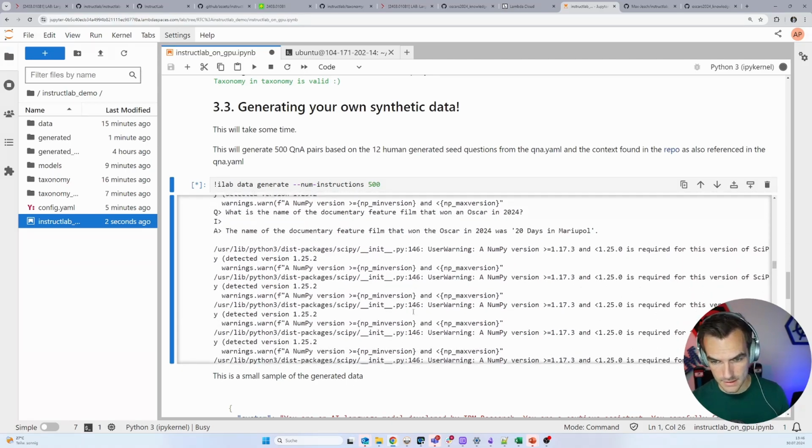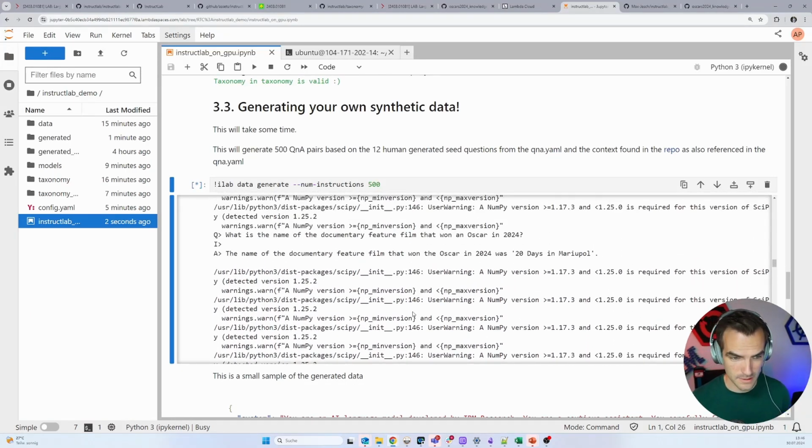The reason for that is because there's actually some pretty sophisticated prompting happening behind the scenes here. You can dive deeper when you look into the paper, but it's generating suggestions, then evaluating those suggestions, then creating answers, evaluating those answers, and their factualness. There are quite a lot of steps happening before this Q&A pair pops out. It's just not trivial to create high quality synthetic data. And well, InstructLab does that for us.